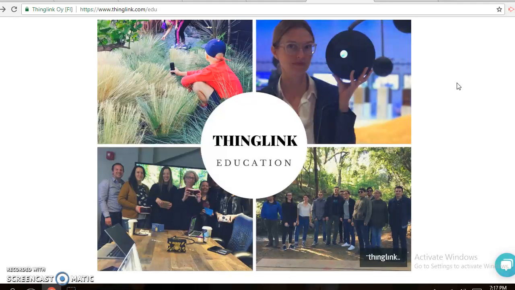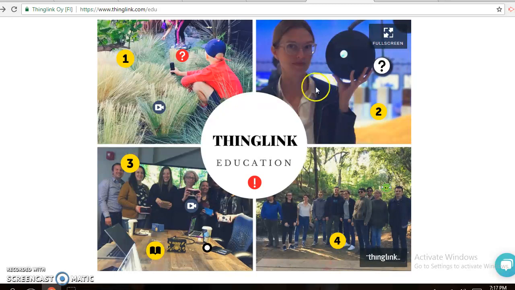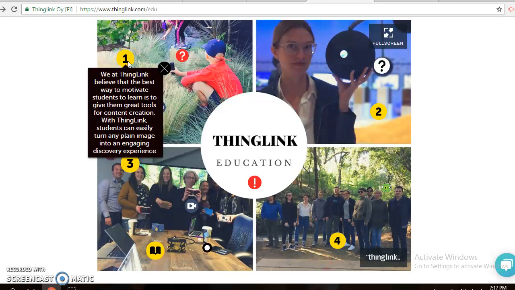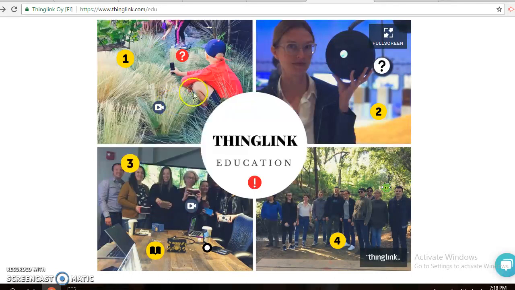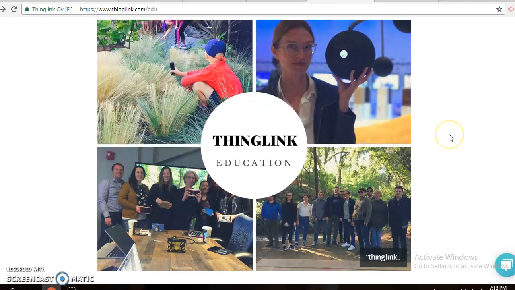ThingLink allows you to use photographs, and you can link things to the photographs. So you can see here as I scroll my mouse over all these images, there are numbers. Like for number 1, if you scroll your cursor over it, it has text that you can link with your photograph to give you additional information. Then you can also put videos, like here they linked a video that you can actually play and watch to go right along with your visual aid for presentation purposes. So it's super easy to navigate and utilize, and I think it's definitely something that teachers would very much enjoy utilizing in a school system.